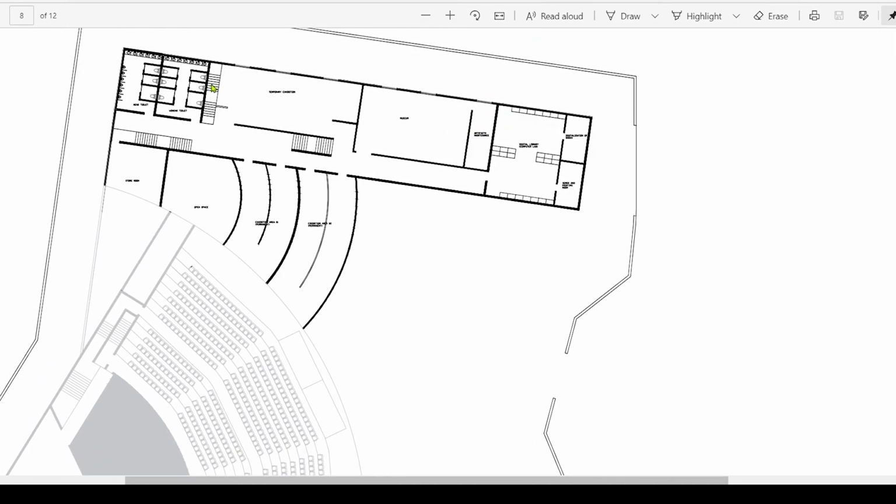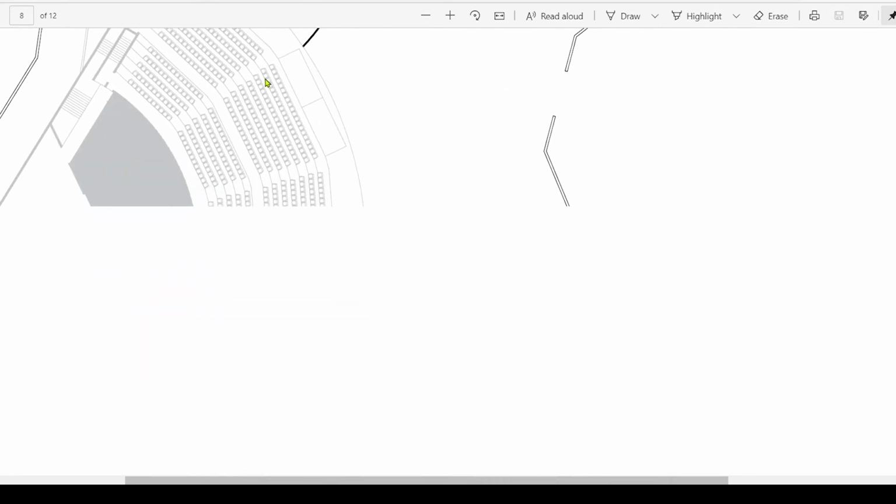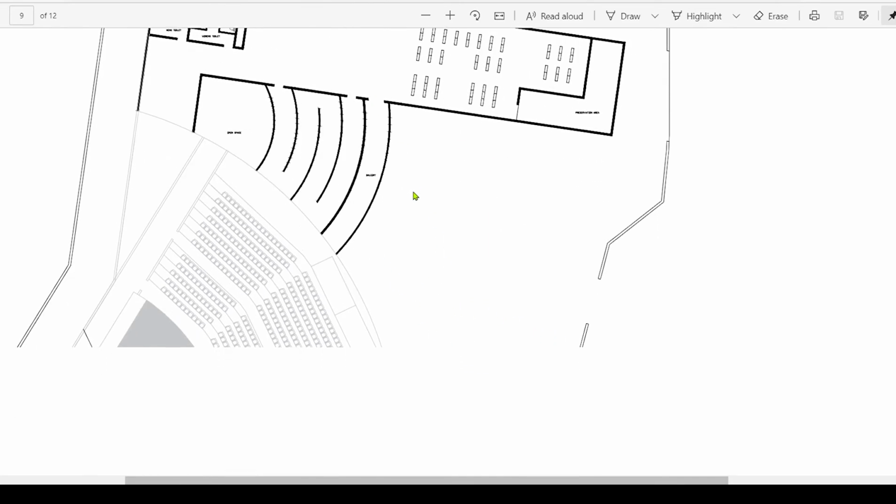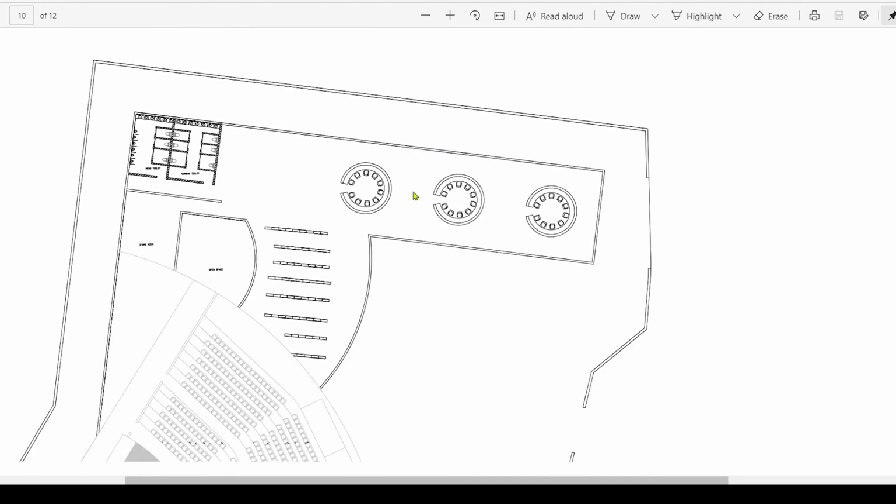Going to the next floor, the second floor. On the second floor, there is an open space which can be arranged as an abhasika, and also an old book section with old book stacks and an old books maintenance room. This is one of the permanent exhibition areas. On this floor, there is also a balcony area which acts as a view for the people. Going to the next level plan.